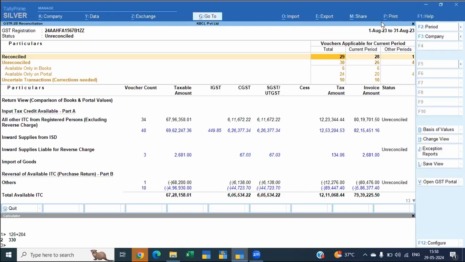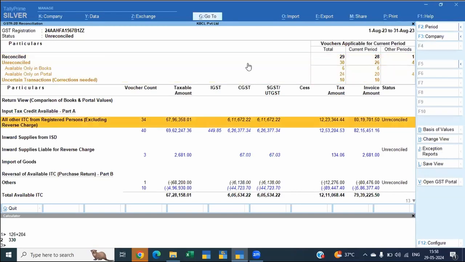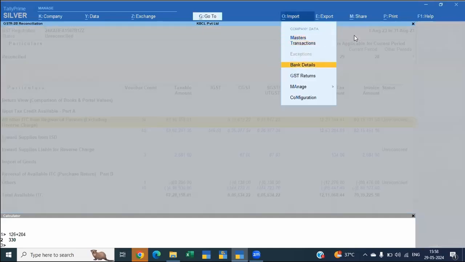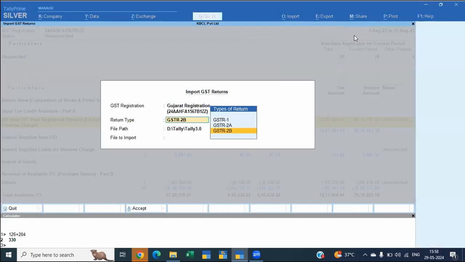So, you're supposed to match both. GSTR 2A has to keep updating itself because the values may change. But 2B in that case will not change because the return information becomes static. It's a static return. Having said that, let us quickly see how GSTR 2B is matched. Again, the process is the same. Go to import of return.